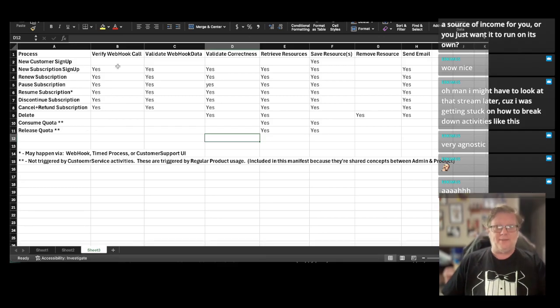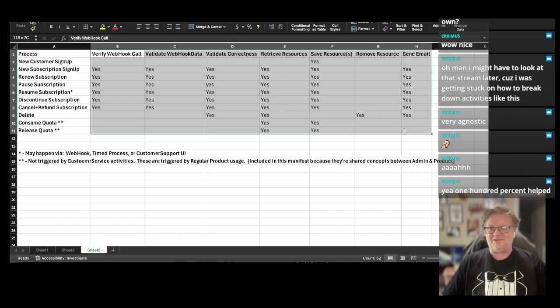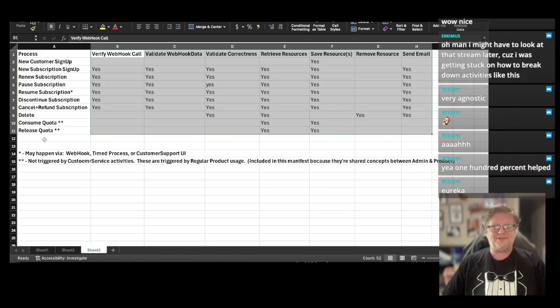So today I'm looking at these process activities and how the process activities may or may not apply to the processes.